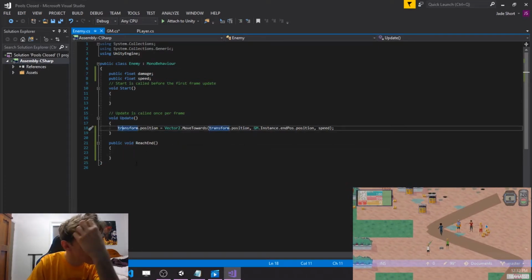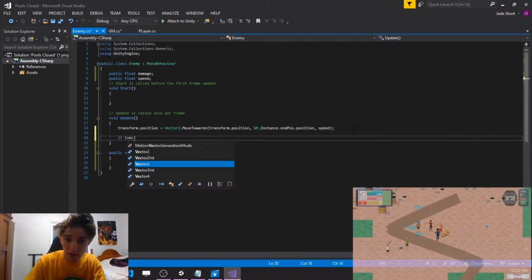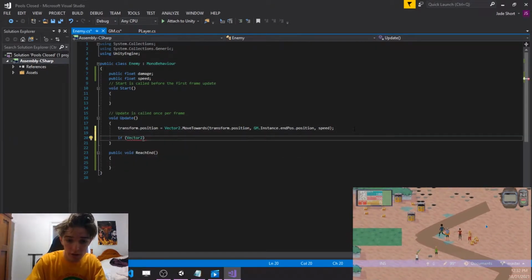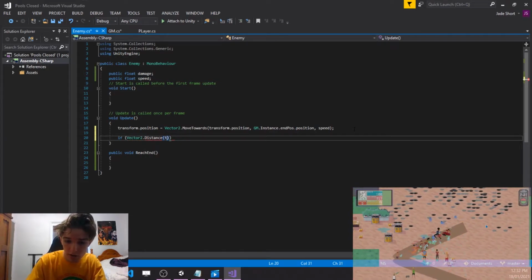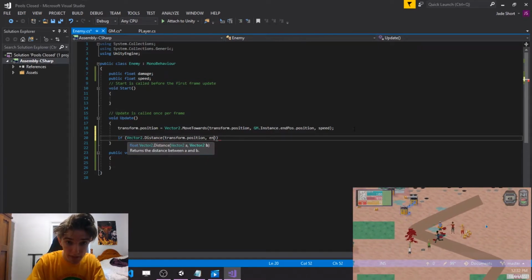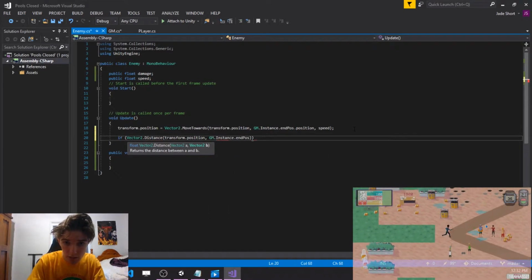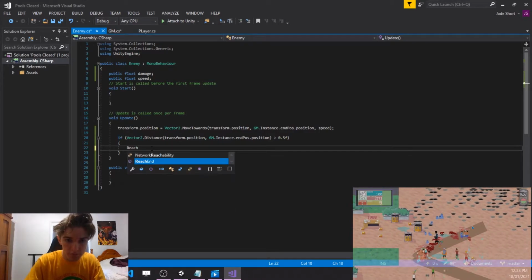How are we going to track that? If the, oh yeah, then we'll just go, if, this is not efficient at all. If the Vector2 dot distance between us and the end pause, end pause is greater than, does this return the absolute value? End pause the position, so we get the distance between them. That's fine, then we'll reach the end.